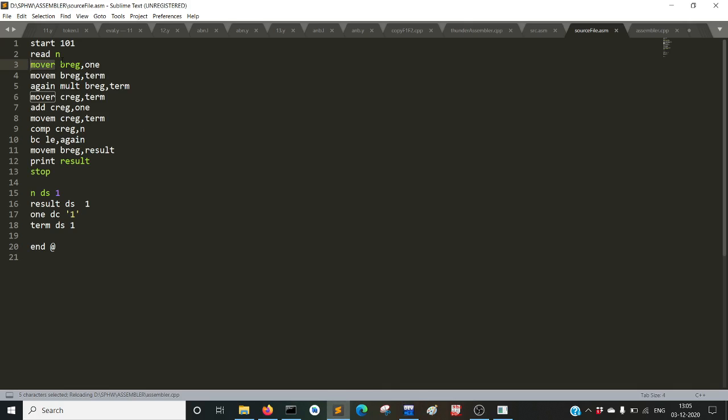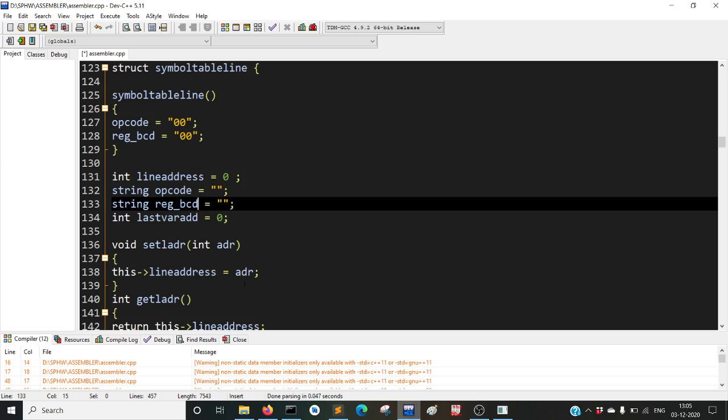If we see that we have this register or some branch code here like LE, right? In some instruction for the first operand we have a branch code. This is the operation and this is the branch code, so I've used a variable name that is register or branch code to store the actual value.